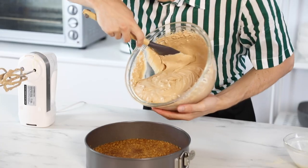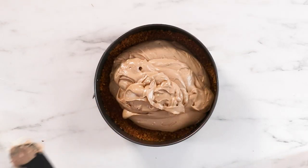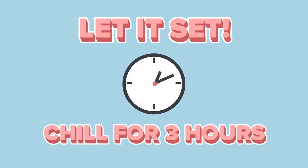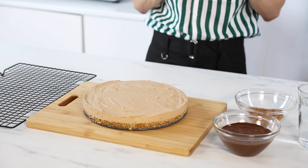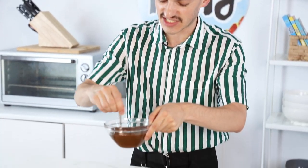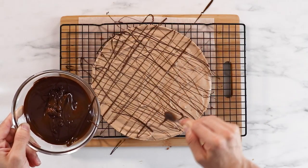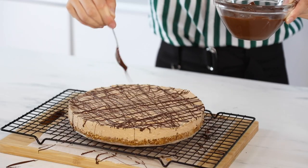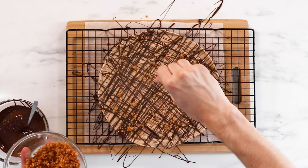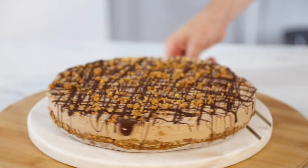Let's get that out of the fridge and finish it off. I'm gonna chuck this in the fridge and then we're gonna get some people to taste it. Ta-da! We're just gonna be as neat and tidy as possible with the decor. I've got some melted dark chocolate — this is literally going to be used for the top, and I'm going to do a crosshatch effect. There were a few leftover crumbs from the base, so I'm just gonna sprinkle them on top to add some more texture. I'm really happy. Very excited to see what people think of this.